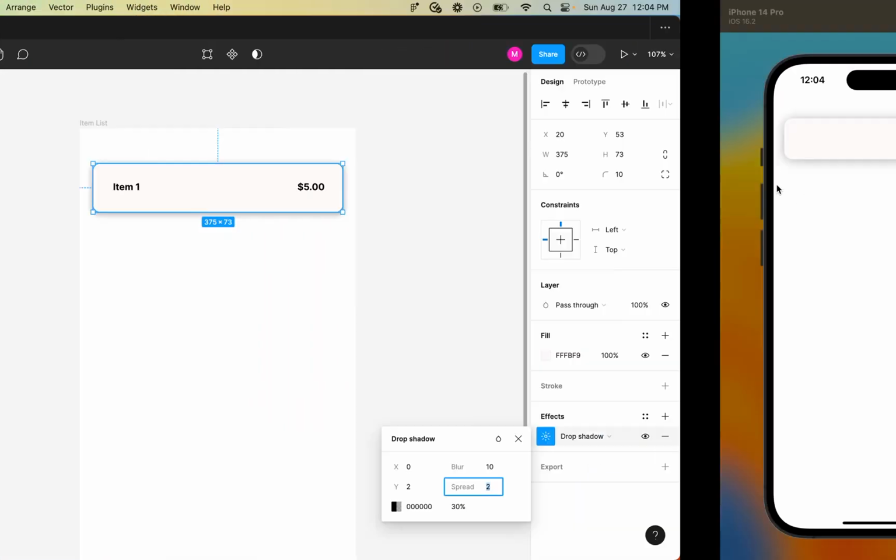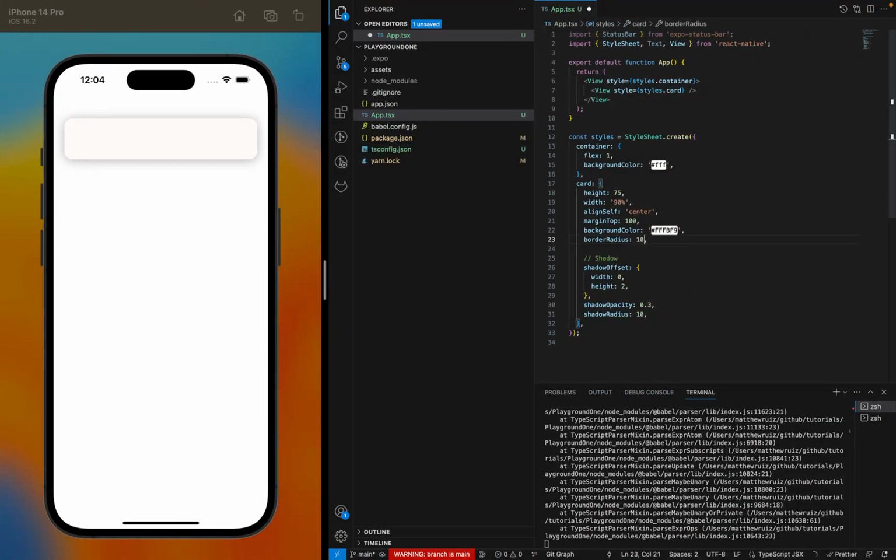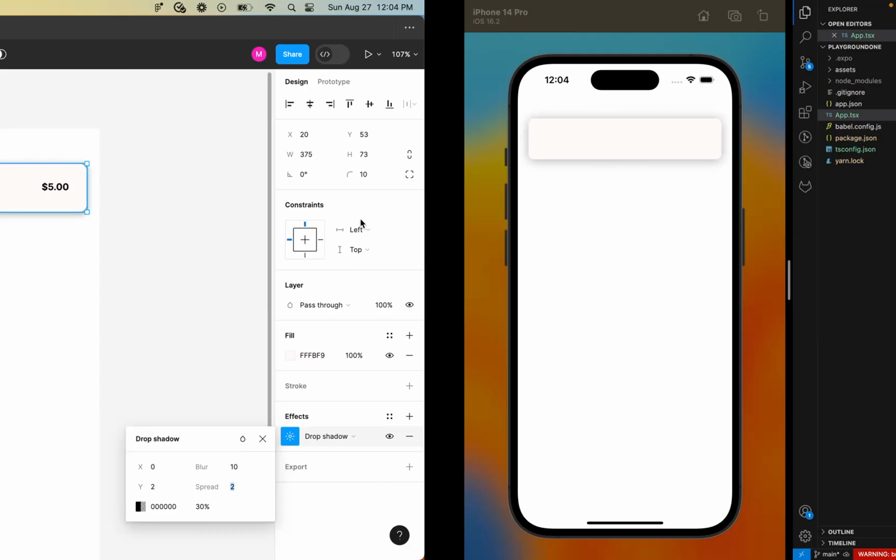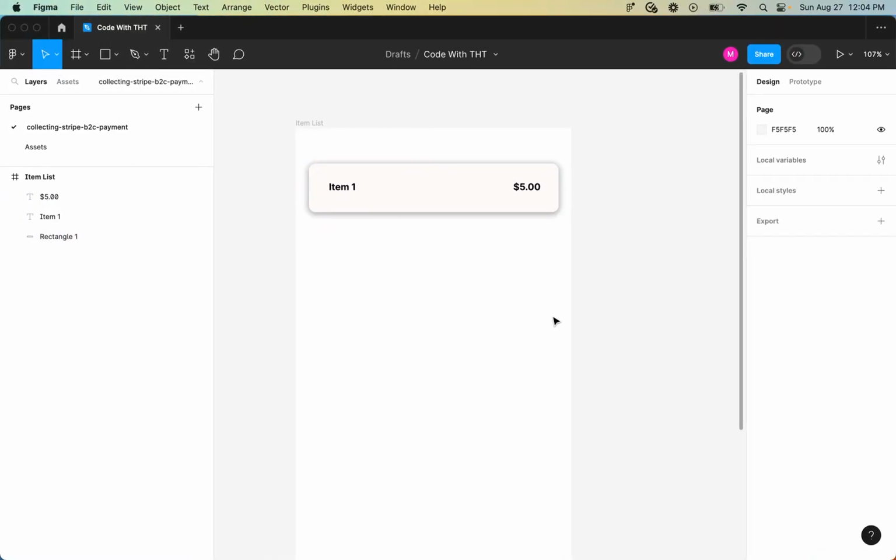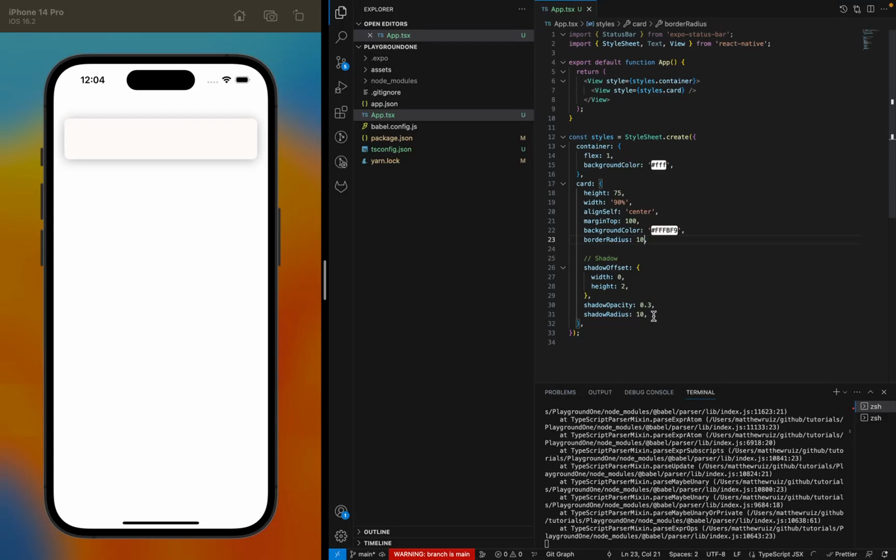What do we do on here? We do 10 here. So we got 10. Okay, so that is not the exact shadow, but maybe something like this. Nah. What if it's 1? Yeah, but that's okay. That's our card. That's fine for now.